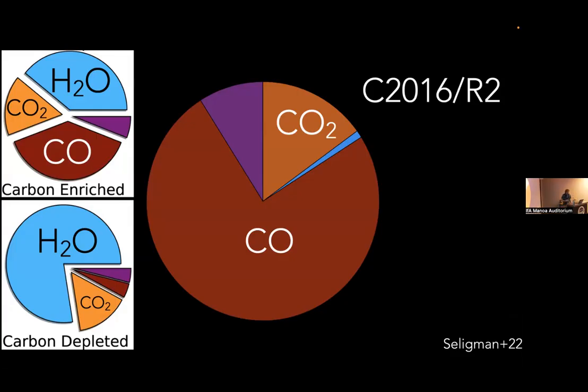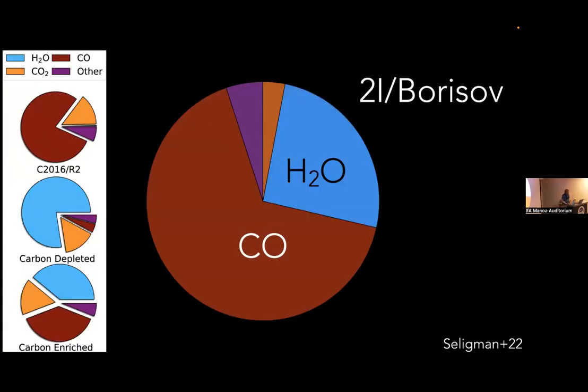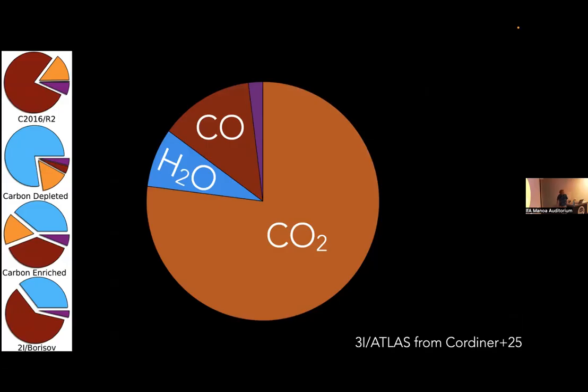Most solar system comets show these typical compositions. Why is this one so special? Well, it turns out that 2I Borisov and 3I Atlas are a lot like this solar system weirdo and not like the typical solar system comet. So for example, 2I Borisov had a lot more carbon monoxide than the typical solar system comet, right? Just eyeballing this, maybe we can say this is like 2/5, and this is a tiny sliver. This is like 3/4, right? So its composition was dominated by CO. 3I Atlas is even more perplexing because its composition is dominated by CO2.